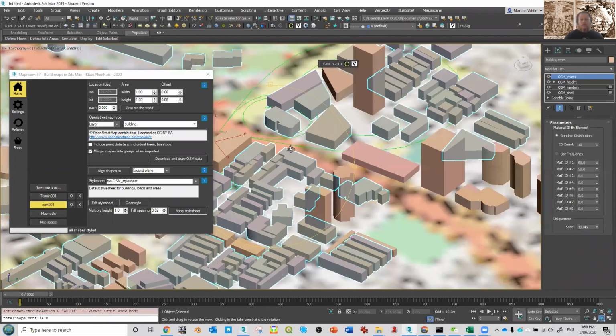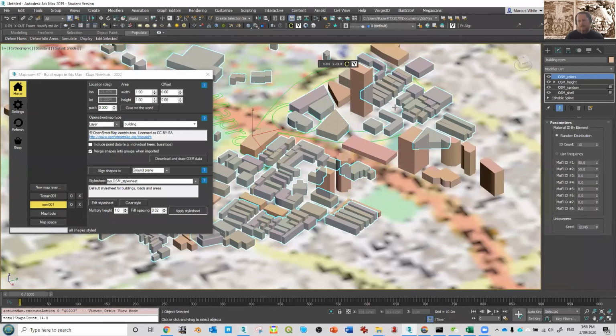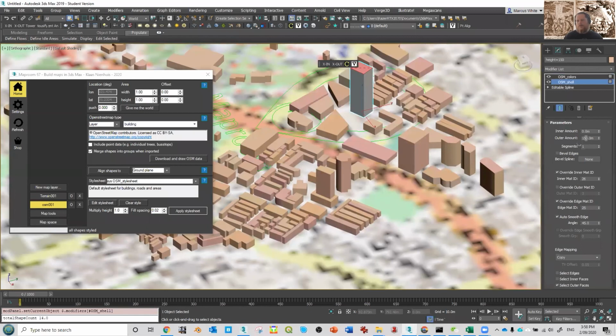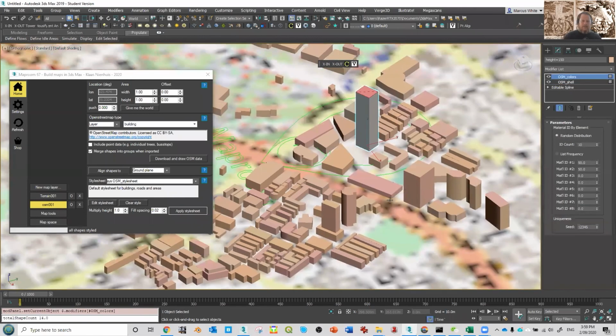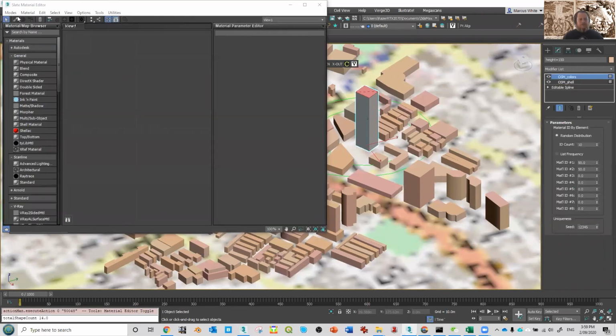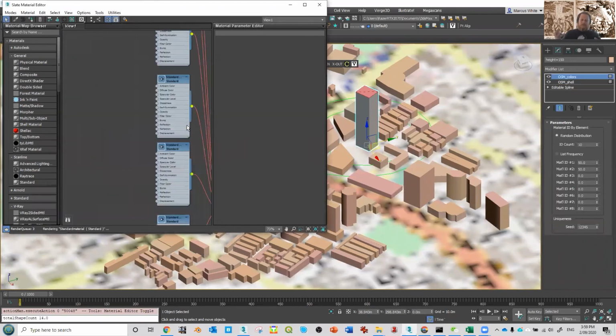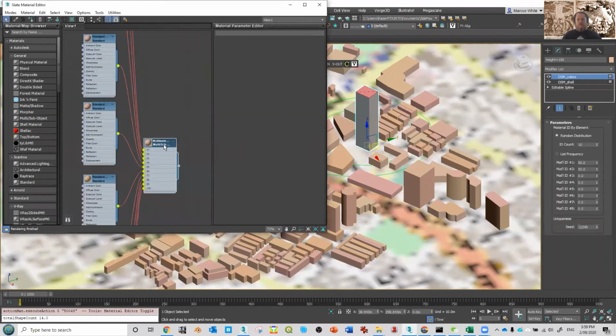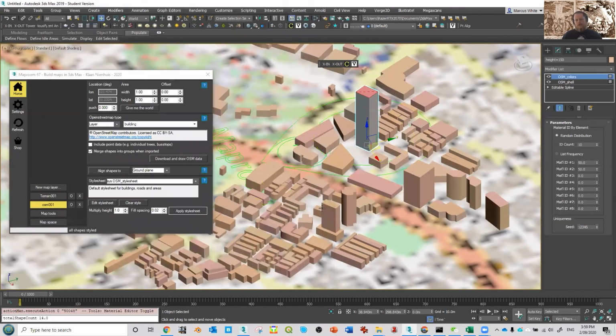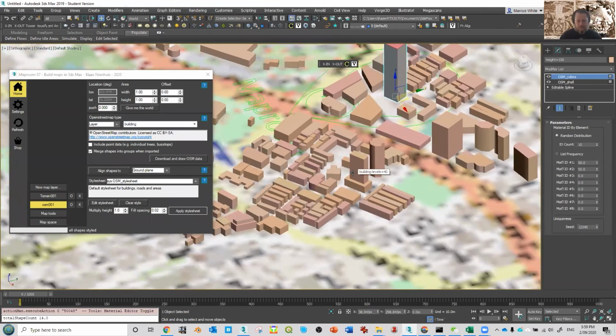And you can see how they're built in here. They're a spline with a shell modifier, basically going upwards. So I can change that parameter if I wanted to. And then it sticks on a kind of randomized material thing, which we haven't got into materials because there's hardly time, but it basically sticks a complex multi-material thing onto all of these, so you get a bit of variety without having to model all these manually or change materials manually.